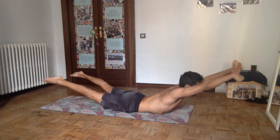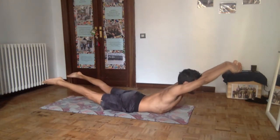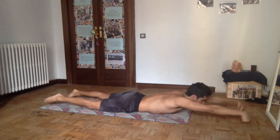Four, three. Keep the head relaxed. Keep the legs active. Four, two. Keep reaching away, wide and high. Four, one. Exhale, come down.